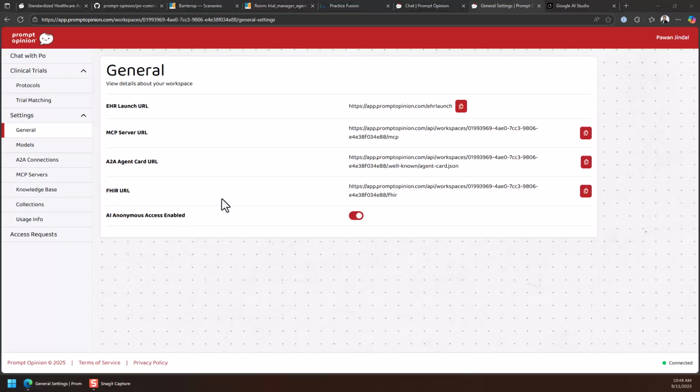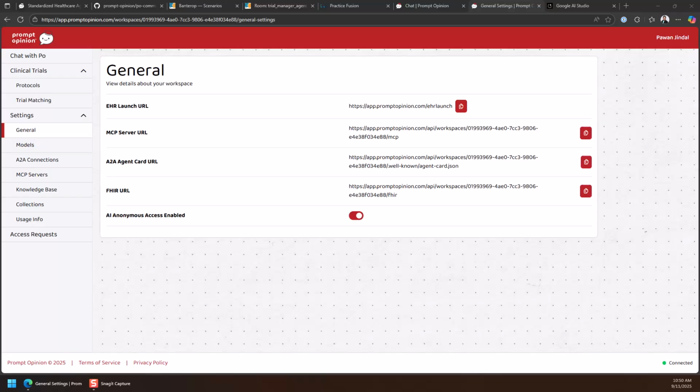And one of the common use cases that we have been discussing is that there are many examples where people are connecting to clinicaltrials.gov directly, but the concern there is that I'm sending my PHI to clinicaltrials.gov. So we are working on an MCP server where I can go in here and connect to clinicaltrials.gov, import those protocols into my bot and then expose it. That way my PHI is never leaving my server, and I can still do all the queries and configurations within my server. So those are some of the high-level features.